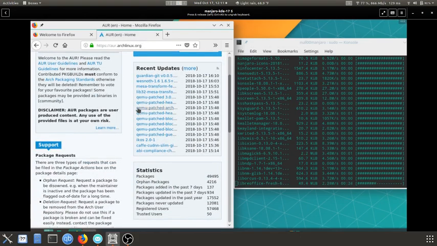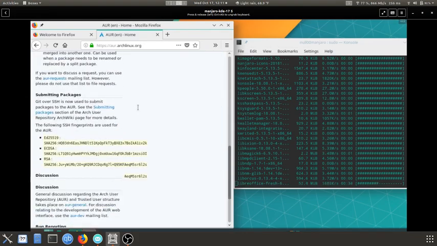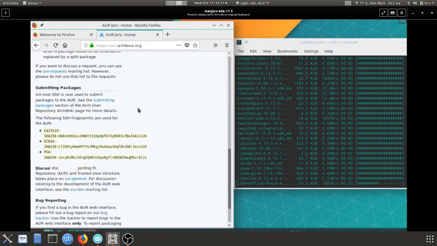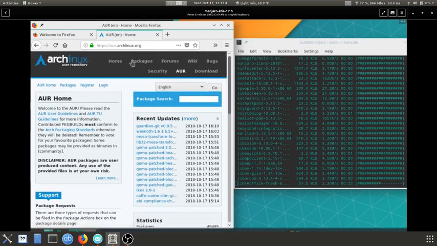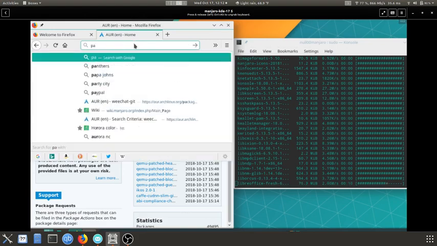However, there is a Weechat native package that we can download straight from the official Arch repos.